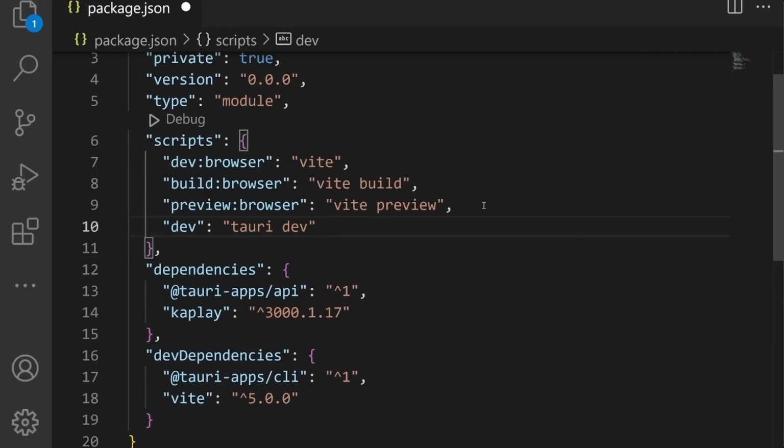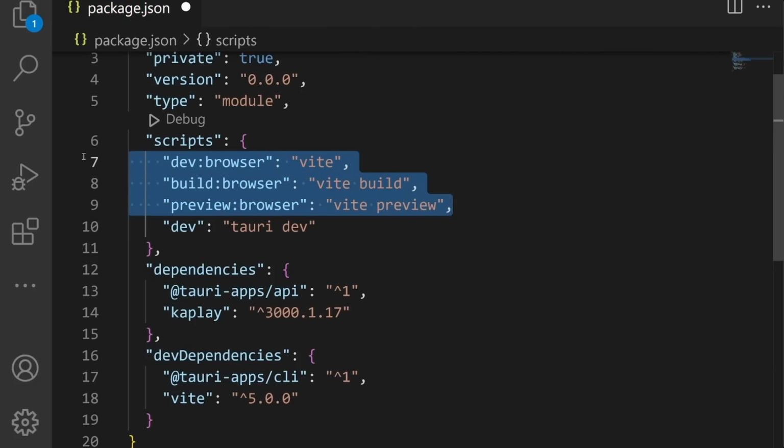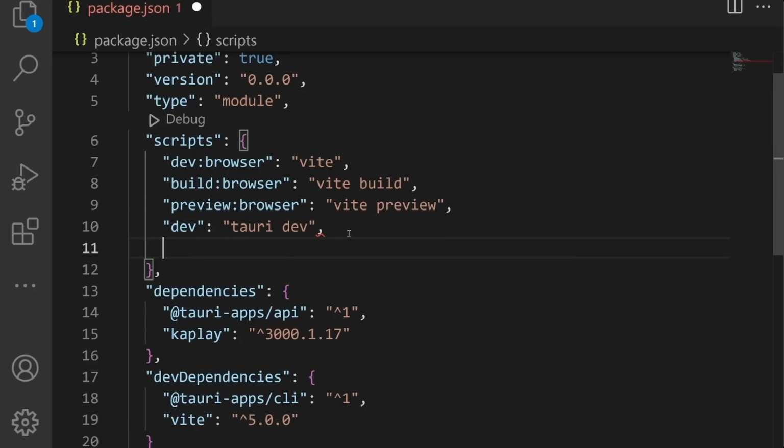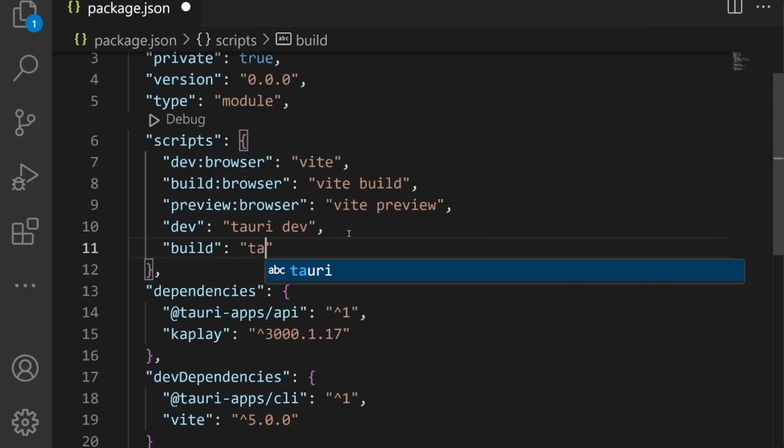The reason we're doing this is because we have two systems going on. We have Vite, which is a bundler that bundles your web code and then puts it on a localhost that you can use. And then there's Tauri, which takes this output at the same time and puts it in a desktop app, a desktop window. So that's why we have those two commands, even though for this project, we're not going to use Vite directly like that. We're going to use tauri dev. So the other command is build and tauri build.